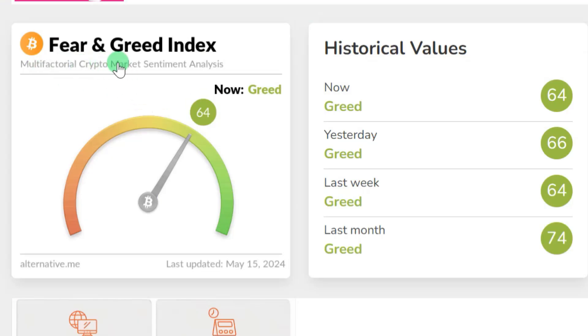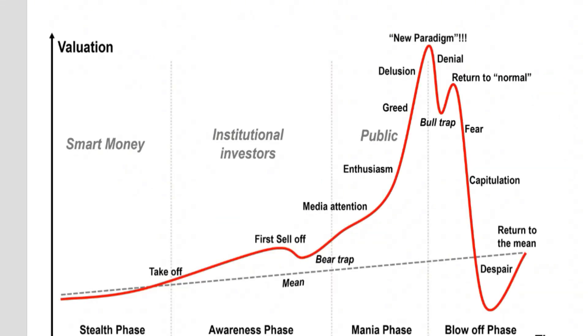If you're paying attention to the overall cryptocurrency market sentiment analysis, you would notice we closed yesterday with 66%, last week with 64%, last month with 74%, and we are currently at 64%. We have 11 hours 26 minutes for the next update. We are dropping slightly because yesterday the market was more bullish than today — it could be the minor correction BTC had. But overall, we are still very bullish in the overall market sentiment.